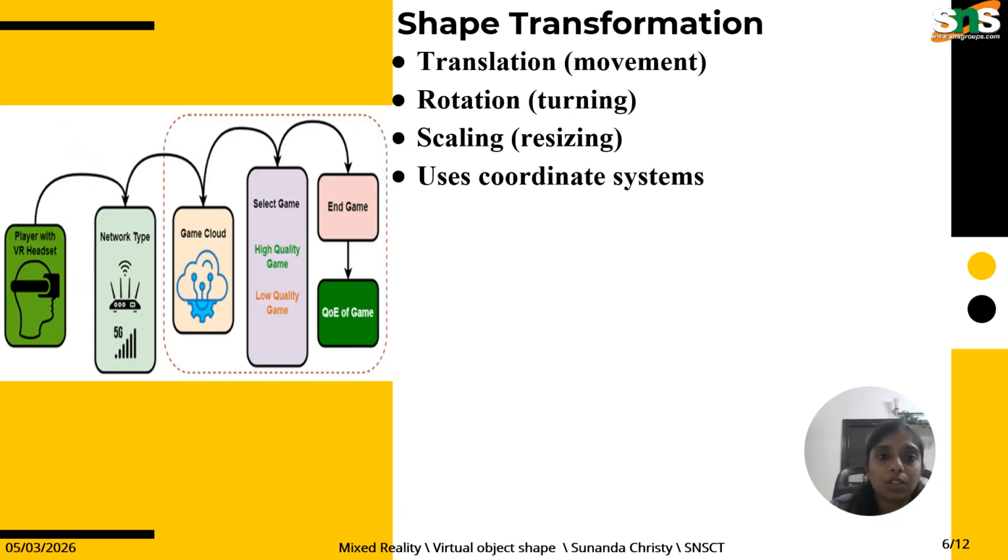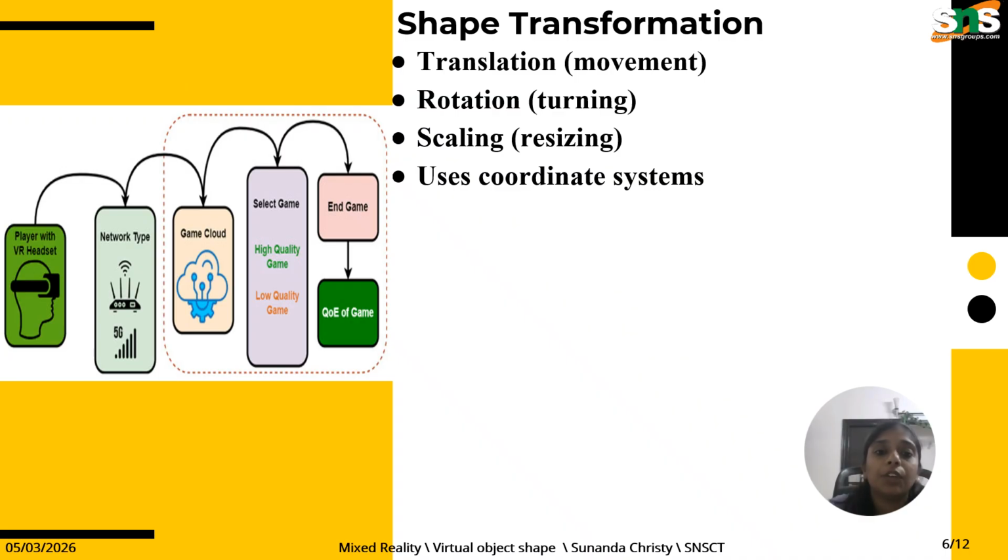When it comes to shape transformation, the shapes will undergo different types of transformations. With translation, that is movement, the shapes will differ from each other. With rotation, that is turning, it can be either in a 2D image or 3D image or scenes, etc. With scaling, that is when we are zooming in or zooming out, we need resizing of each and every image or 3D object, which should be done virtually. That is called scaling, and that is also one type of transformation.